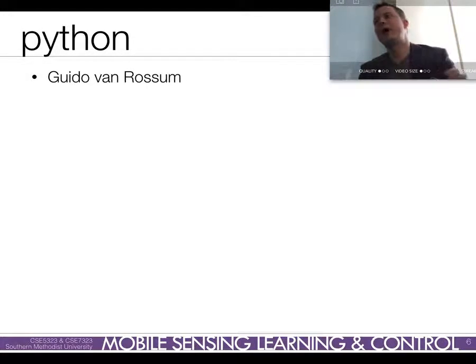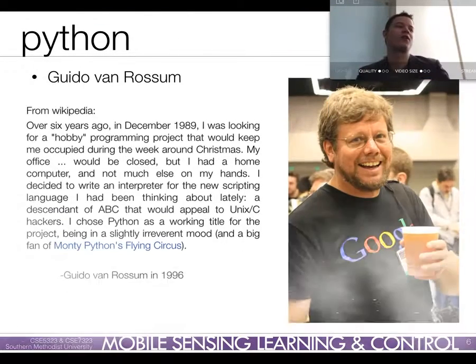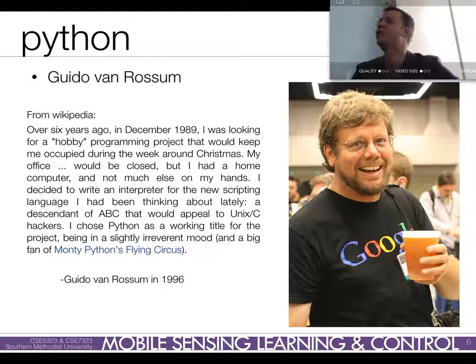Okay, Python. Python was created by a guy named Guido. Okay? Guido van Rossum. All right? It's already funny. Okay? Guido's a little quirky guy. He used to work at Google. This is him. Here's Guido. He's now over at Dropbox.